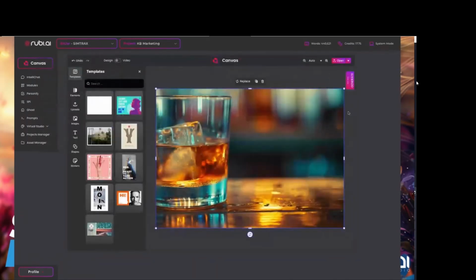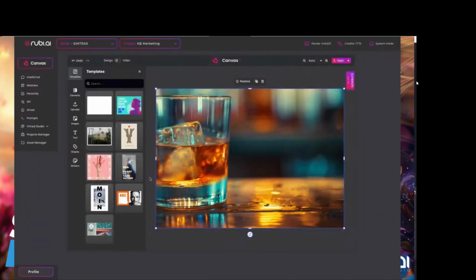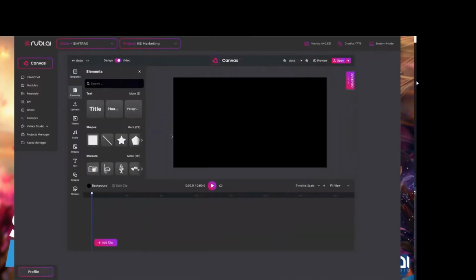Now, look what else is kind of cool. I can go over here to my assets. My assets are going to bring up all of the things that are being used inside of the project, okay? So anything that would be saved, anything inside that project would be right here. Now, we don't have anything, right? We have some prompts, and that's really about it. That's in that project.